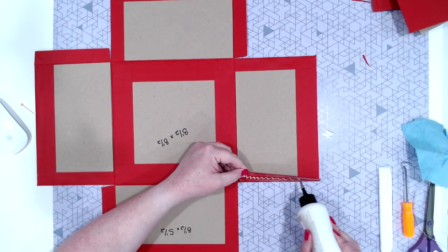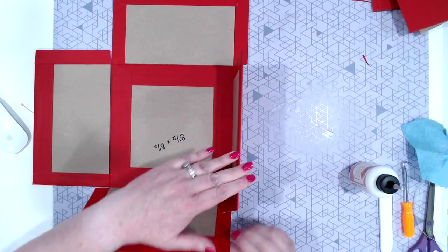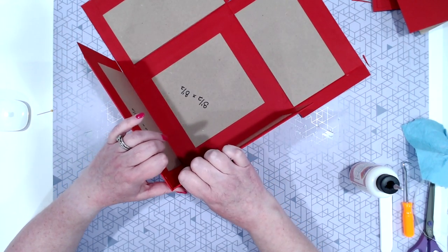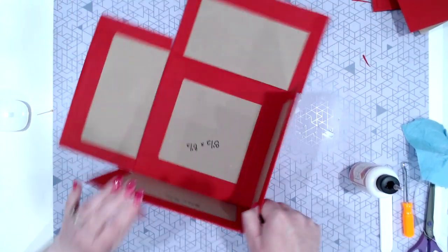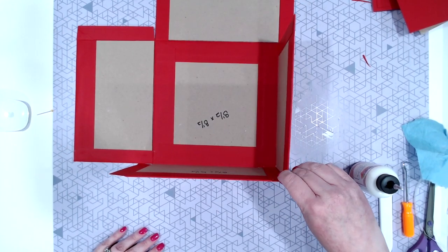And again, we're using both the glue and the score tape because the glue gives it a permanent hold. The score tape helps it grab immediately. All you're doing is folding it up, getting those corners met, and burnishing it down, and there's your first side. How easy is that?